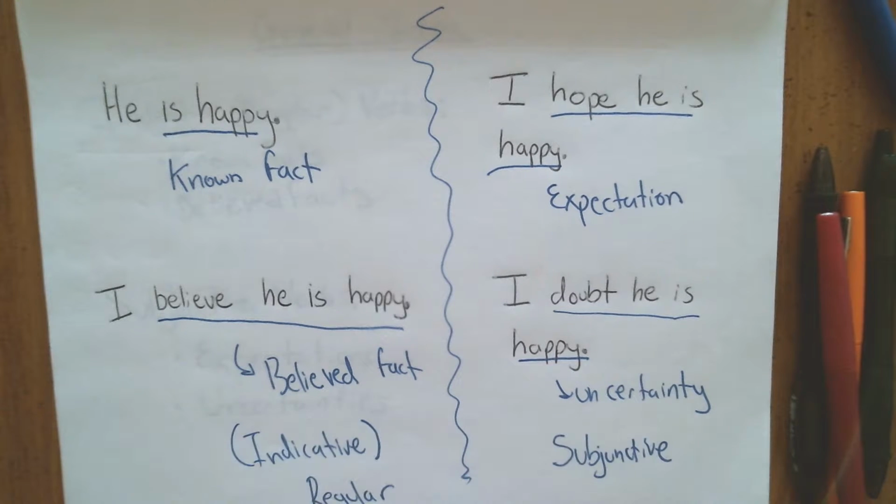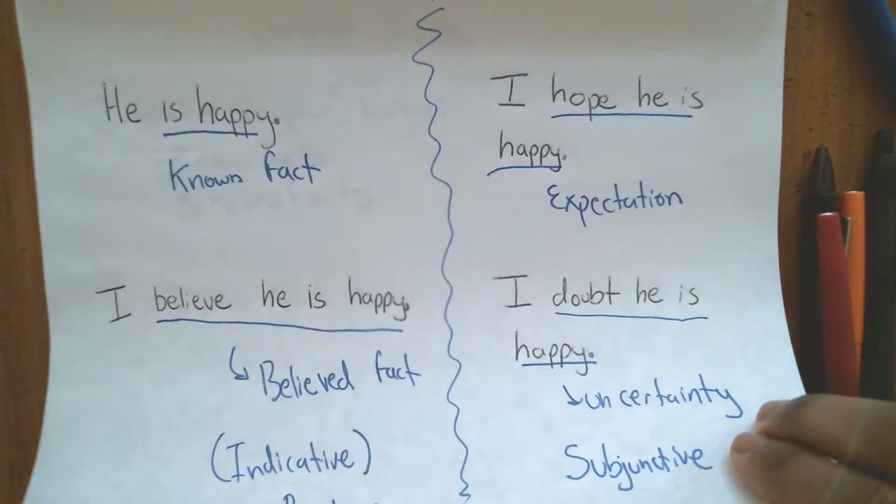In general, in Spanish, when you're talking about something that is a known fact or a believed fact, use the indicative. And don't get confused about indicative. Indicative just means the regular form of the verb tense, whether it's present, present progressive, preterite, imperfect, future tense, does not matter. Indicative just means the regular old form of that verb that you learned in Spanish too. Whereas over here, when you're expressing something you expect to happen or something you're not certain if it's happening or not, you use the subjunctive. So that's just a general overview of the difference between the indicative and the subjunctive.